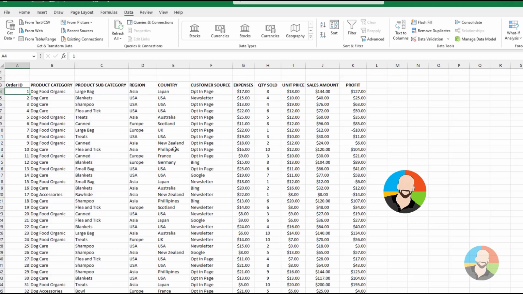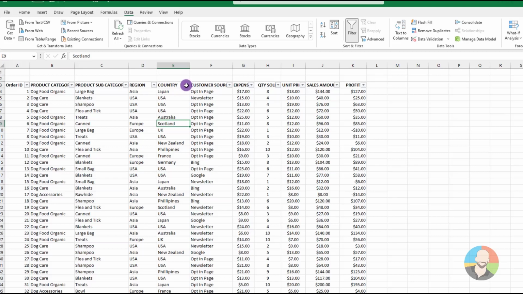To turn on our filter, step 1, we want to make sure we are in the body of the list. Step 2, go up and click where it says Data, and then click the funnel icon where it says Filter, and we'll see some drop-down arrows appear at the top of our list where the field headings or column names are. From here, it's very straightforward. All we have to do is click on the drop arrow and go fishing for what we want. In this case, let's say we want to see a specific country.